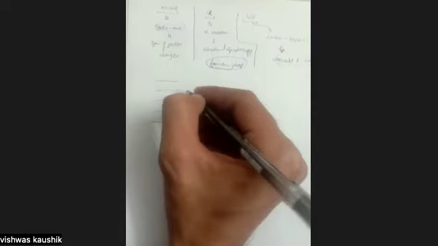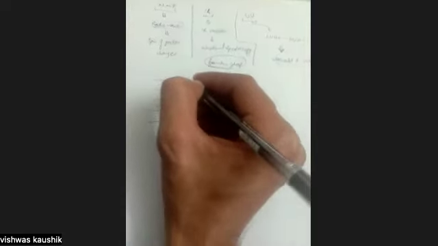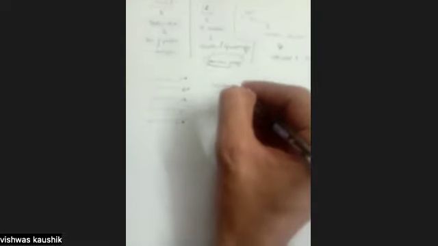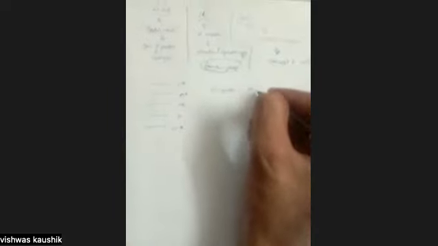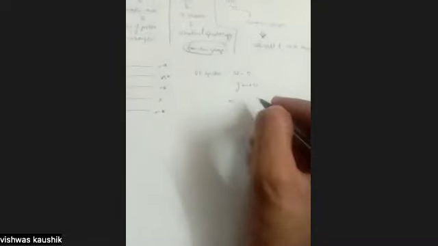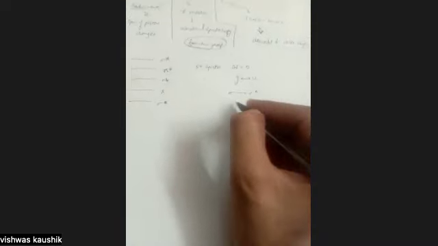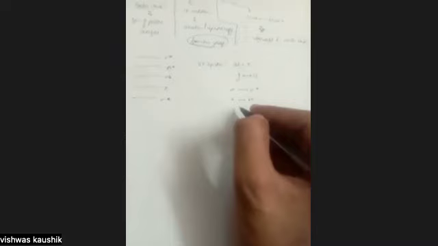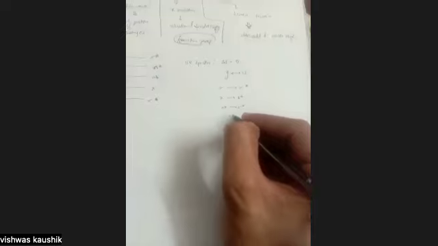So the selection rule for UV spectroscopy is delta S should be 0, and the transition will be from gerade to ungerade or ungerade to gerade. From this, sir, we can conclude that the main transitions are sigma to sigma star, pi to pi star, non-bonding to sigma star, and non-bonding to pi star. These are the major transitions in UV spectroscopy, sir.